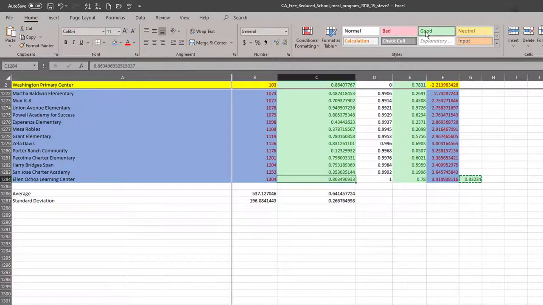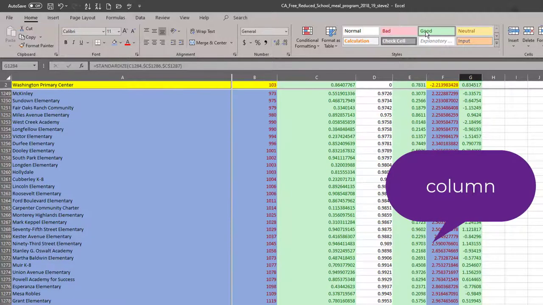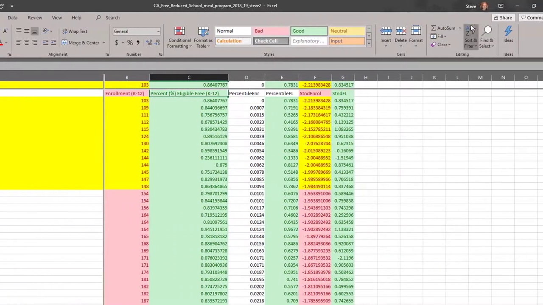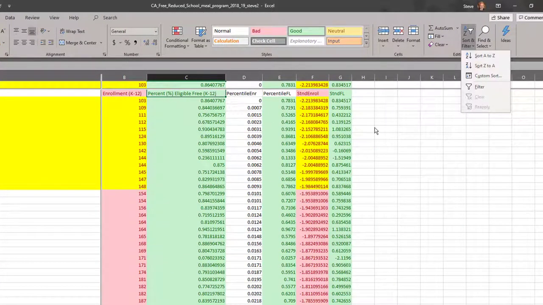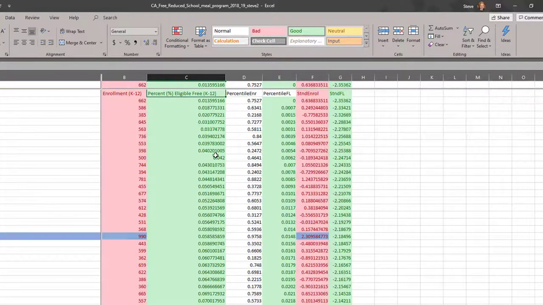We see here that 86.3 is 0.83 standard deviations above average. Copy that all the way up so it fills the entire row. And in the last instance, what we will do is once again sort the data A to Z, percent eligible for free lunch. Let me click in here, sort A to Z.